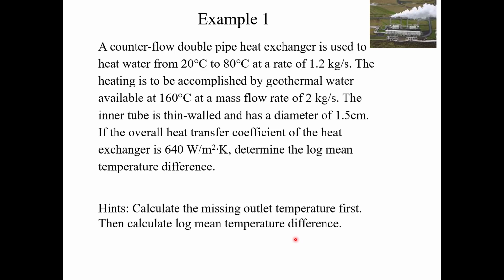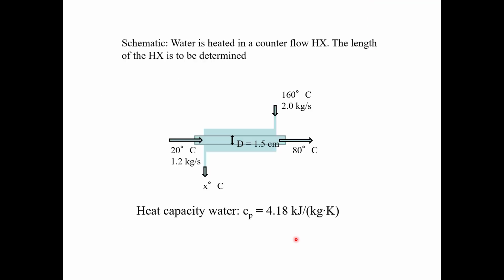Okay, so let's look at the solution now. So first thing, always try to draw a simple schematic diagram so that you have all the information visible to you on this diagram. So here again we know the inlet and outlet temperature of the cold fluid, and their flow rate. We know the inlet temperature of the hot fluid, its flow rate, but we don't know at what temperature it is coming out. And also we need to know what is the Cp of the system, because we need it for the calculation. So the first thing that you need to do is to calculate this temperature here.